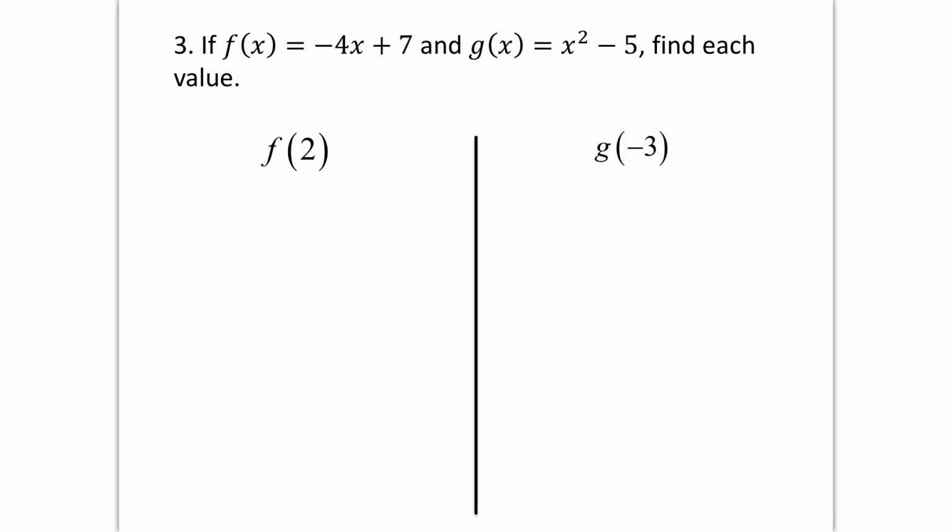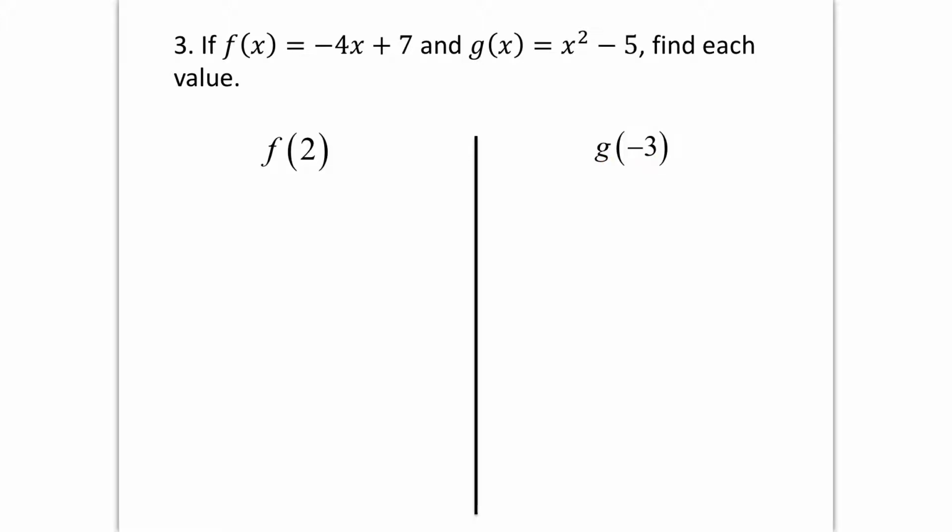Now, a couple things you guys have to notice here. One, we don't have an x anymore here. We do have a number, 2. Same thing over here. There's no x. We have a -3. So those are the numbers you are going to input. So we have an input of 2, which is your x value, and your input over here is -3. The second thing you also have to be careful about is the function you want to use to input your number. So this input, you must substitute into the f function or function f. Over here, we want to use the function g. So we need to input or substitute this number into this function.